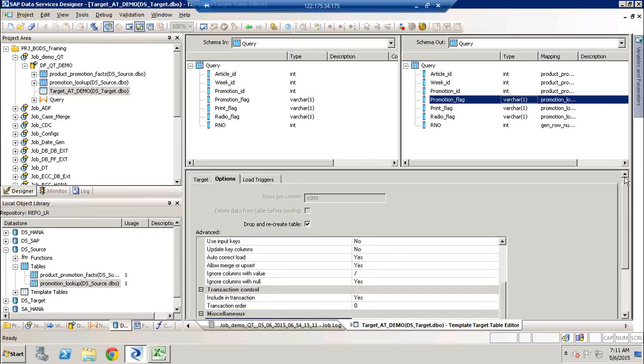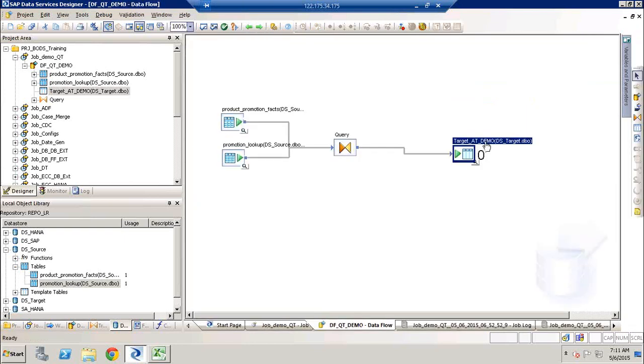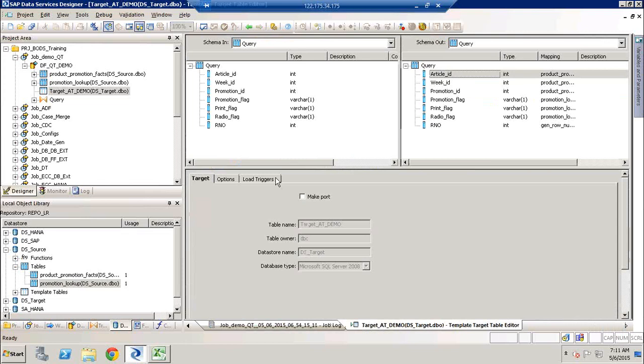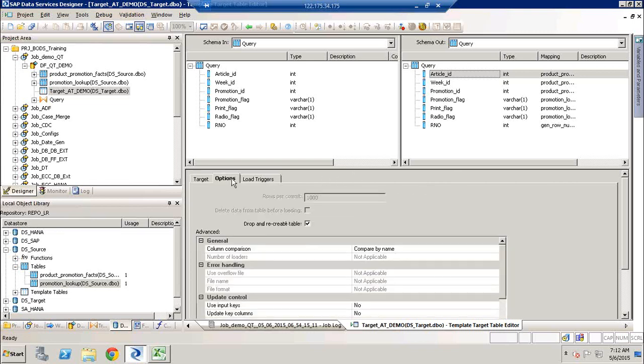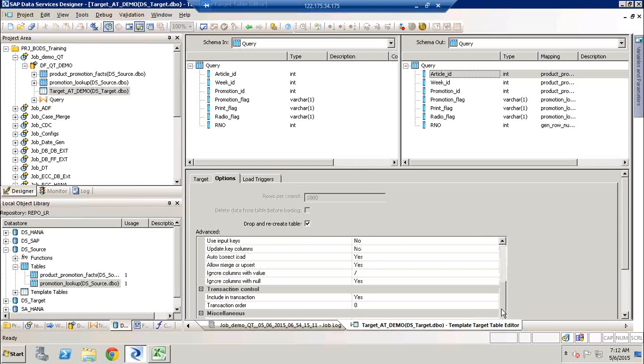So especially when a data flow gets executed, it will first go to the target table options, and from here it will start picking them. Now see, if I changed something here and made something yes, the rest of the options are gone, like preload command, postload command, everything is gone. So it depends on the system that you are using. So include transactional, keep it as no. Right now I get my options back, right?